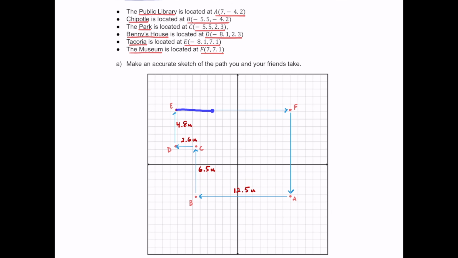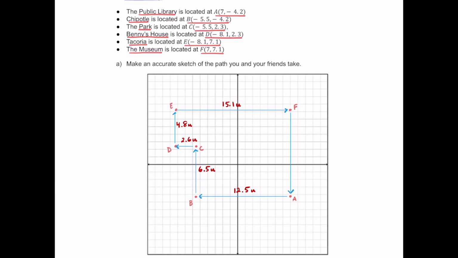Next, to find this entire length of EF, you can do it a couple different ways. You can do it the way we've been finding distance, or you can notice that EF is going to be the length of this DC plus the length of AB. So if you add those two horizontal pieces together, we would get 15.1, and so that's going to be 15.1 units all the way across. And if you wanted to use that other method we've been using, you can notice they have matching 7.1s, and then if you add 8.1 plus 7, that's still 15.1. So that works as well.